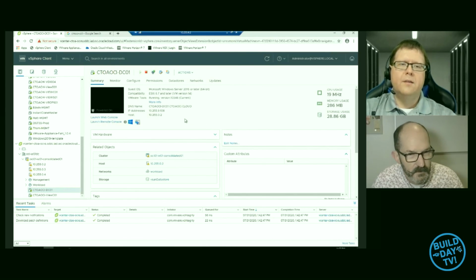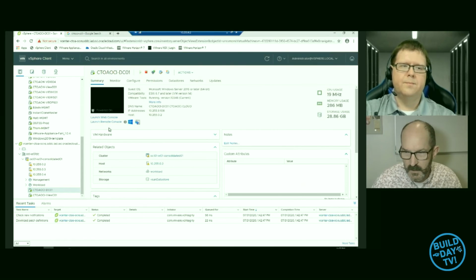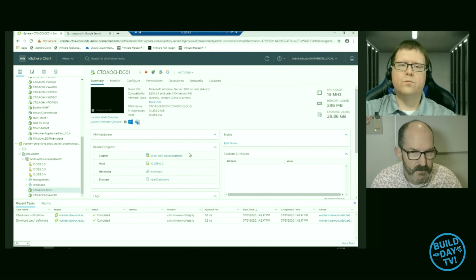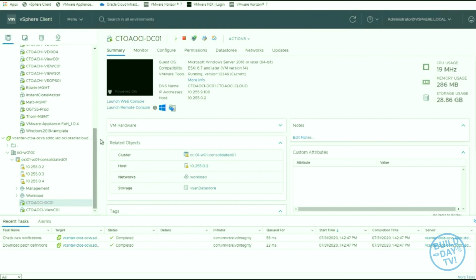Okay, so we've now unified management of VMs as well as unifying network. Anything else that we need to validate along the way of unification before we move on to the next video where we'll do the View deployment on this Oracle Cloud vSphere environment? I think that's it. At this point, if we wanted to move this template over, we could do that. If you want to see that process for at least getting it started, we can go ahead and do that. Why don't you go through that one just to validate it all glued together nicely?